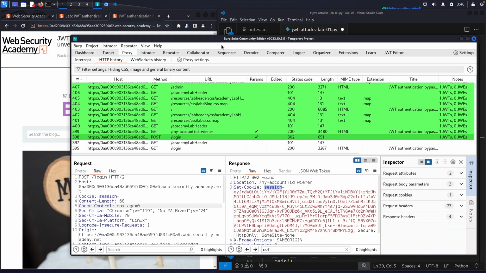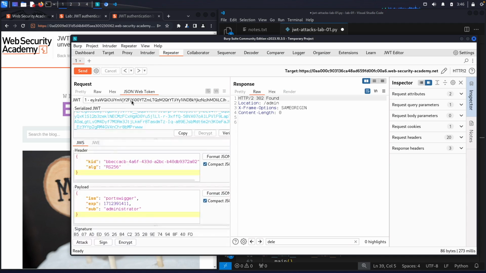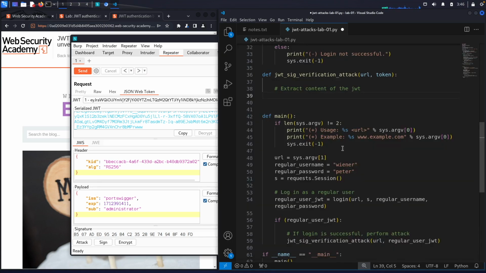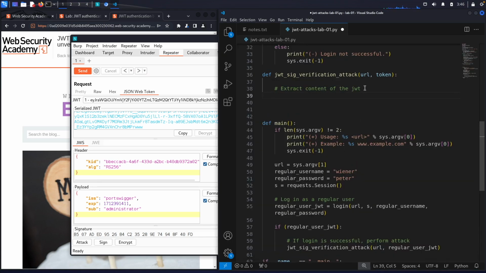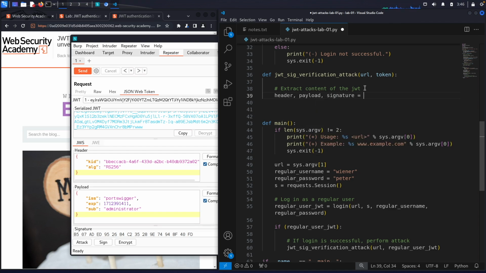So if we go back to Repeater over here and we look at the JSON web token, you can see that the JSON web token is divided into three components: the header, the payload, and the signature. So we need to extract the header, the payload, and the signature.